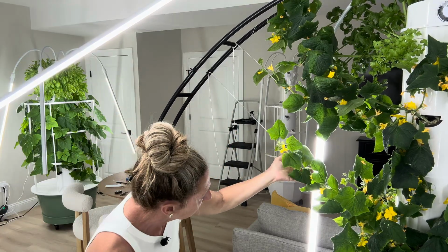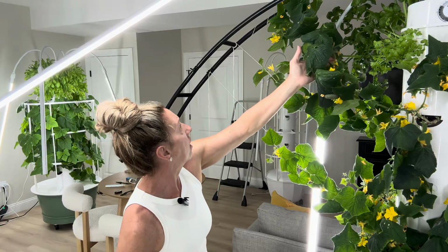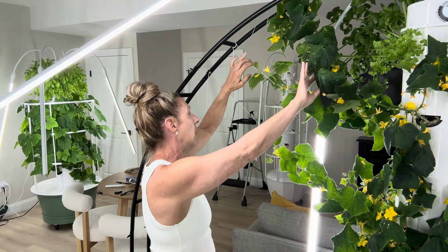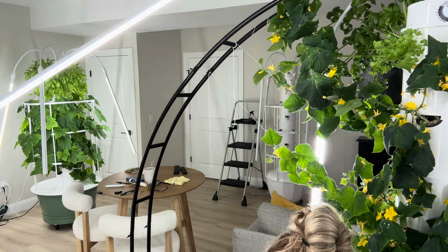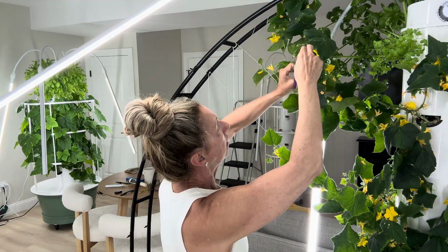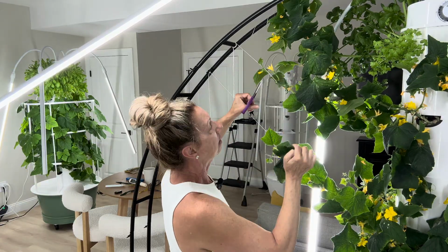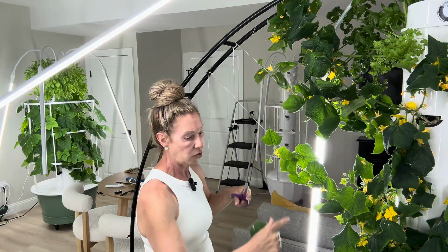And we'll go ahead and trim those after. Okay, so we've got a nice flow there. We got a little weight because these big guys are there, so I'm okay with that because I'm probably going to end up trimming off a leaf right there that looks like it just, the cucumbers need some light. So I'm going to go ahead and just get rid of that. And then maybe just kind of curl him in there just to make sure that the lights are getting here.